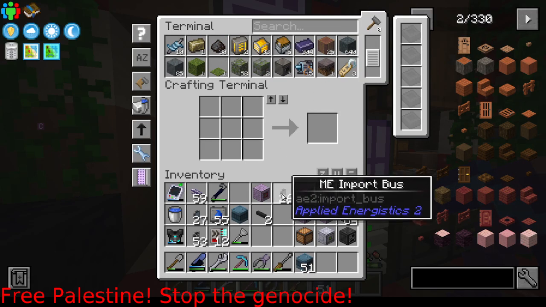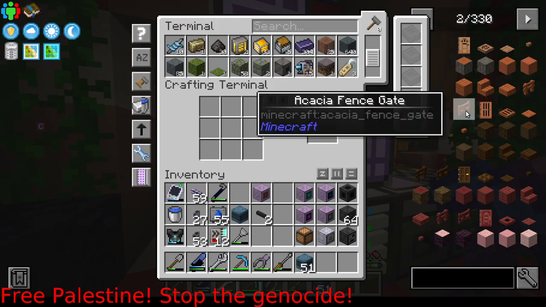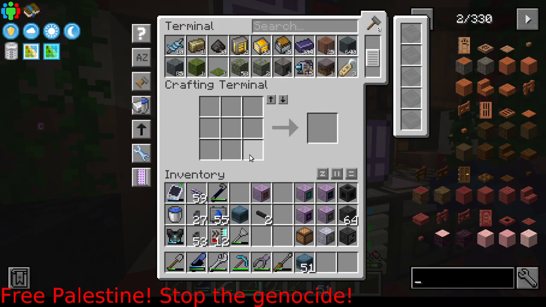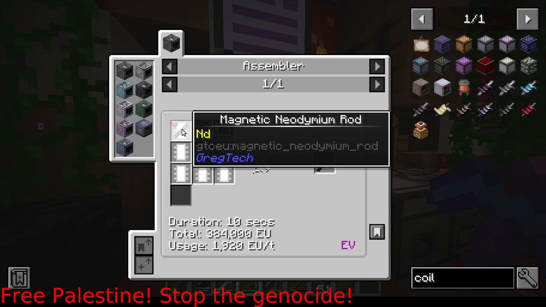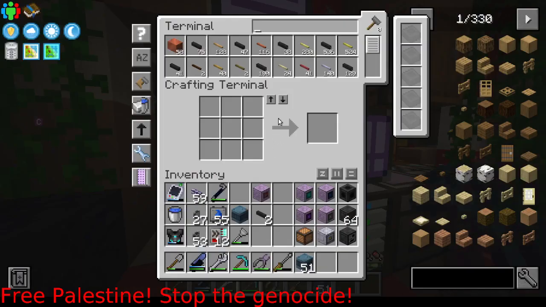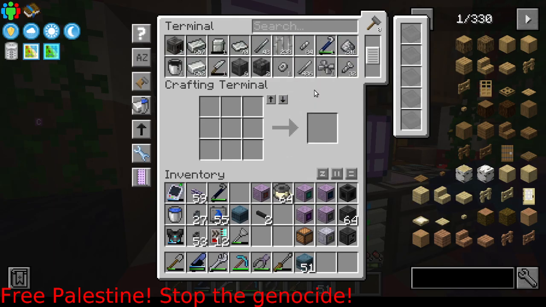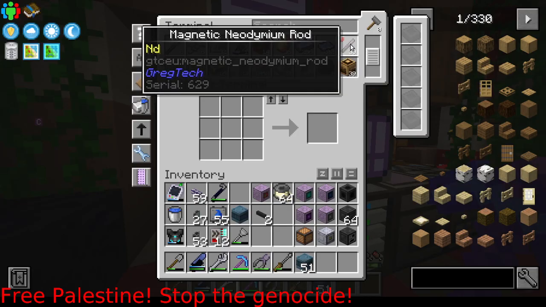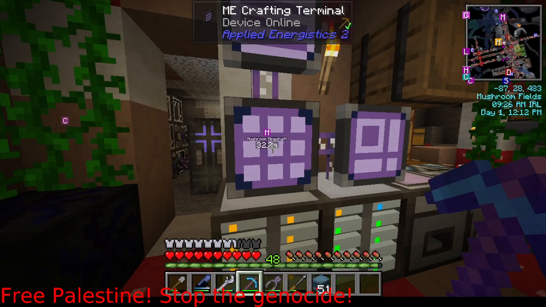Oh, bugger. I'll pick up import buses. I don't want import buses. Yeah, MPIC chips are going to be upstairs. And then I needed a coil. I need an extreme voltage coil, which has to be done in an assembler with magnetic neodymium rod and fine platinum wire. Okay. Fine wire, fine platinum wire, stack of fine platinum wire, magnetic neodymium rod, and those.